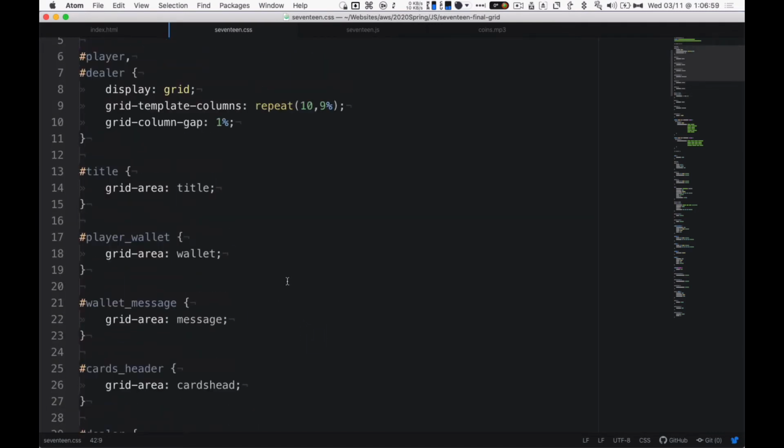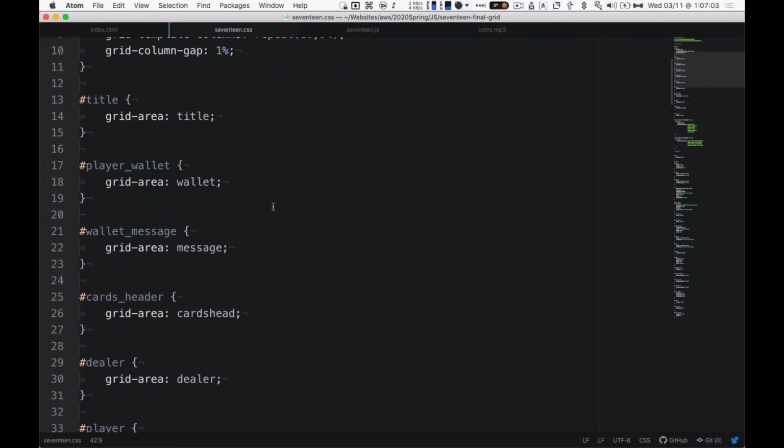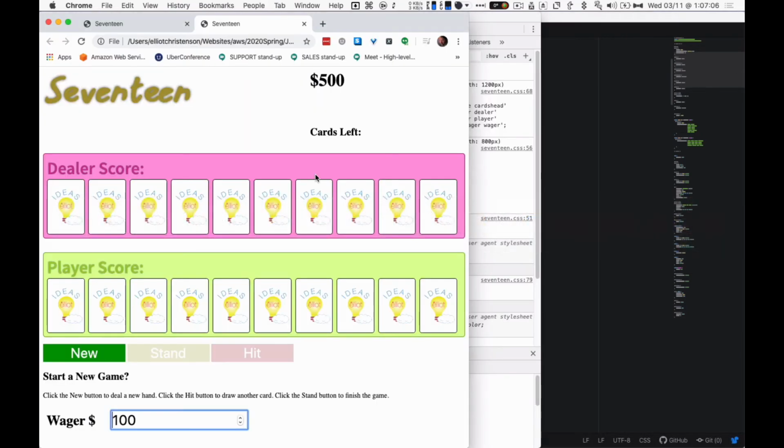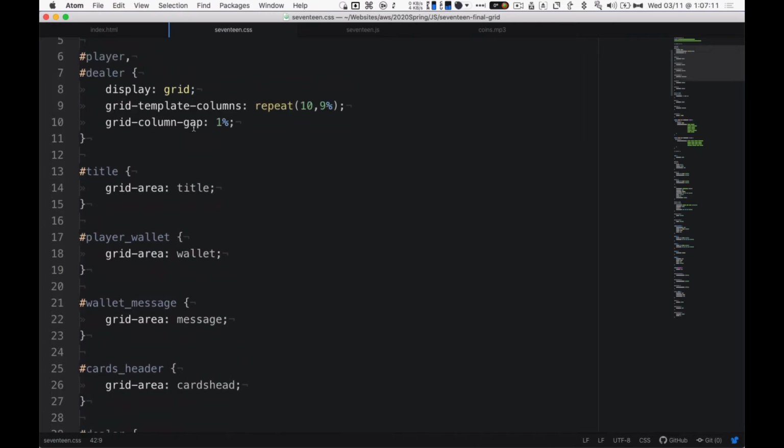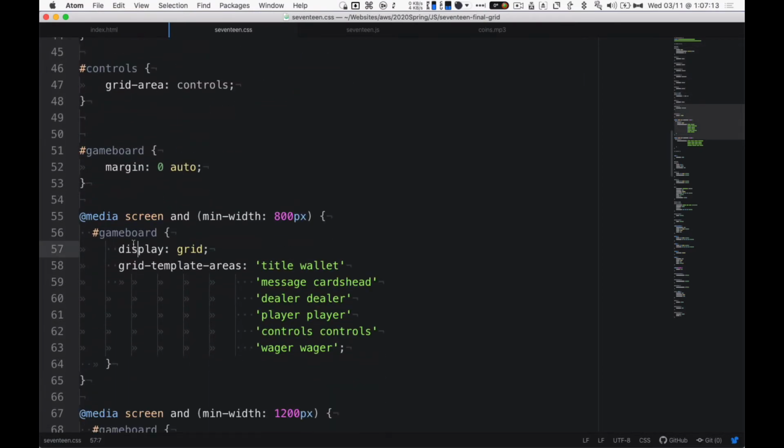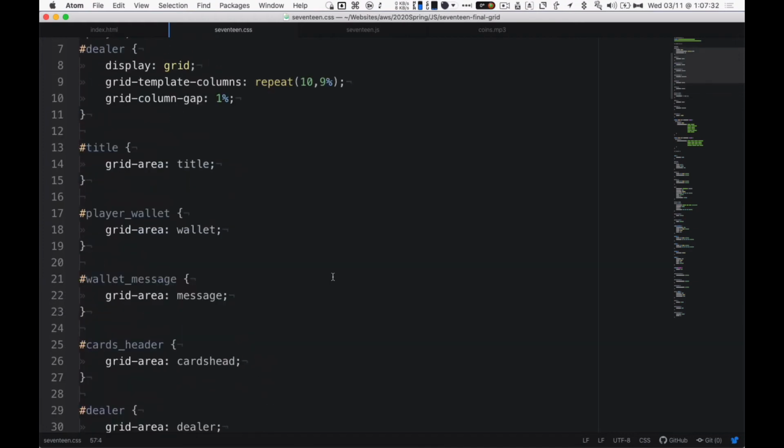Or, what is the grid? Like you're putting grid and then you're thinking, what is it? So the grid is just the layout. The grid is the game board. The game board div is going to be split into segments, and this is describing which segments go where. That's all it is. It's nothing more complicated than that. So we just need a way to describe where these things go. Okay, so that is that one.